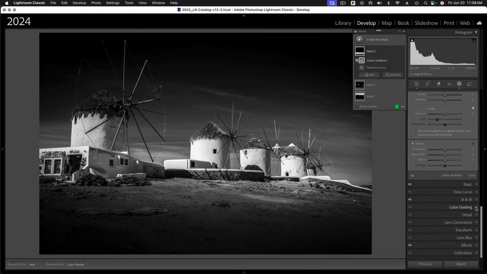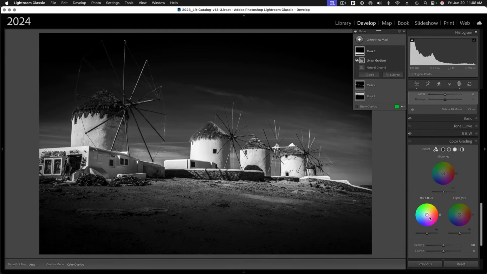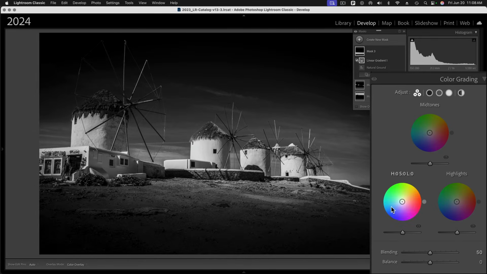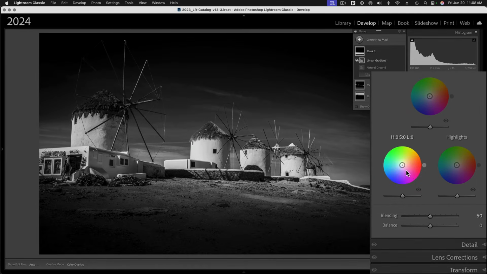We're going to go in here to the color grading, and I like to get a kind of selenium toning sort of split. So I'm going to take my shadows here, and I'm going to shift them a little bit towards the magenta, just a little bit.